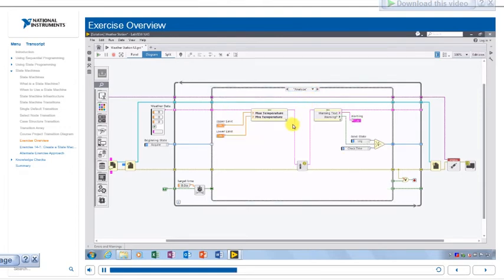And in this state, we take a look at the state machine data again. We analyze it. We update the state machine data. And then we take a look at the warning status. And based on the warning status, this determines our next case to transition to. So we can either go to the log state if there is a warning, or we can go to the check time state if there is no warning. So let's pretend there's a warning, and let's go ahead and go to this log state.